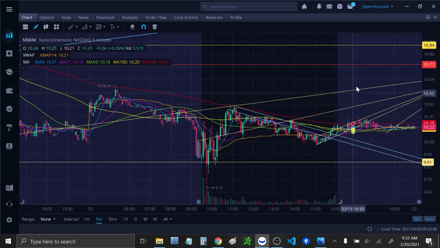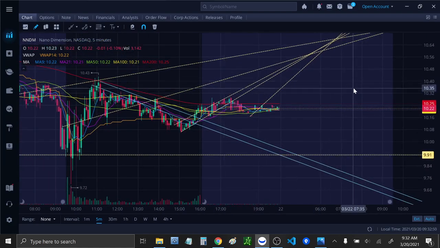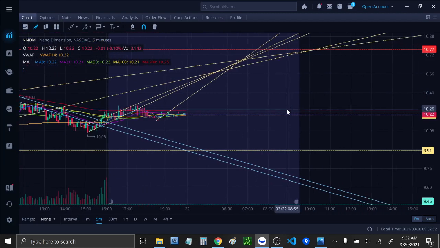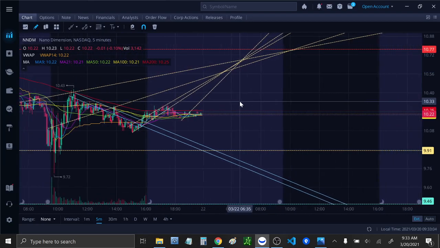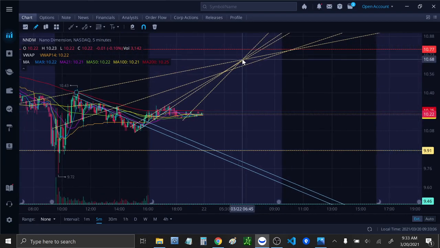Let's see, with the 5-minute scale, we're looking at around 5:40 and 7 o'clock, around that time frame. Something is going to occur. I'm hoping that because it's a much closer price cluster, it is something that we will move up towards, given that the market doesn't really have its own ideas of how the day is going to go.